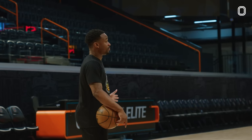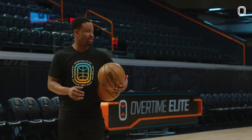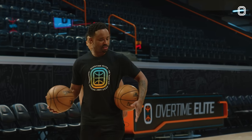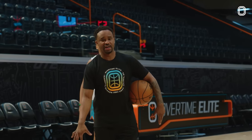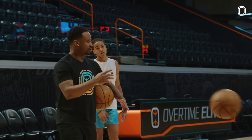He comes off that step-up ball screen coming downhill. You're here. We're working on that hook pass. You know what I'm saying? So no handle on that. Just literally eyes on the rim. You got the guy trailing on your hip, just over top. Boom. All right. Once you hit him over top on that pass, I'll toss you a basketball.